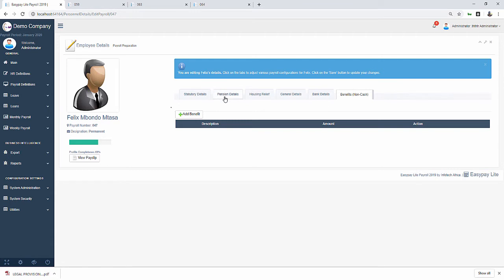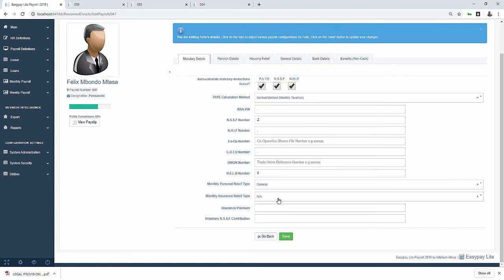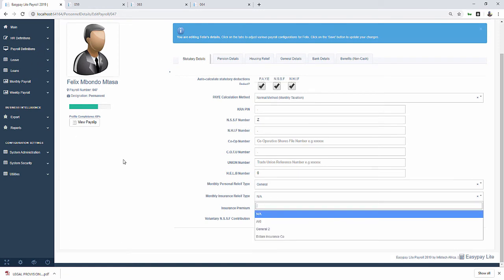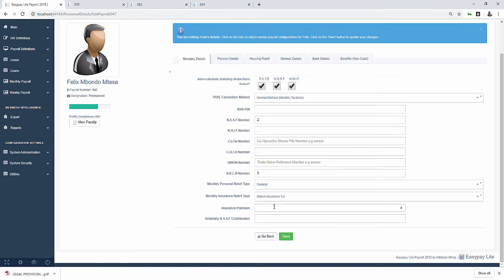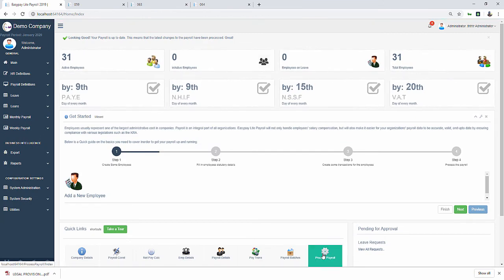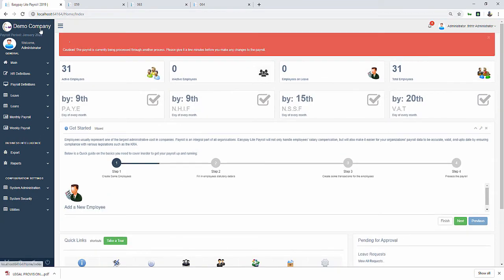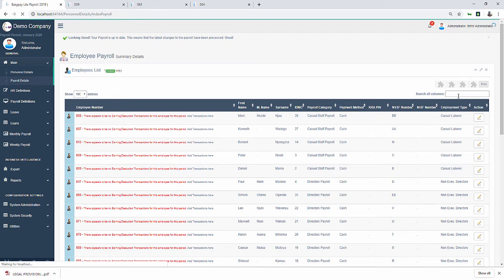So we go to his statutory details here, and because we have defined the relief on the system as Britam with its 15%, we come and put his insurance premium, which is 3,000, and we save. So once we do that, we now process, and we go and look at what we get on the payslip.